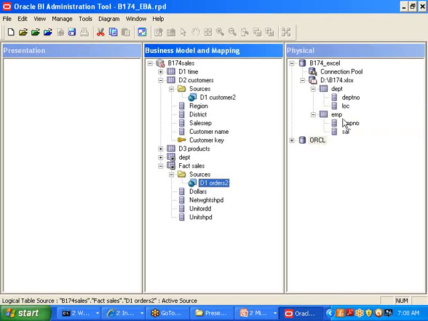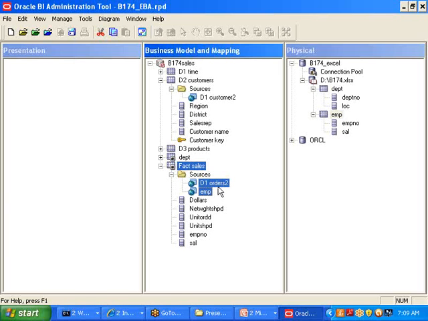I mean to tell, let us say I can drag and drop this EMP, whatever is available, onto this logical table. I am dragging and dropping here. Then immediately you can notice one point: one more logical table source is created. Now tell me, for this logical table, how many logical table sources are available? 2 logical table sources are available.